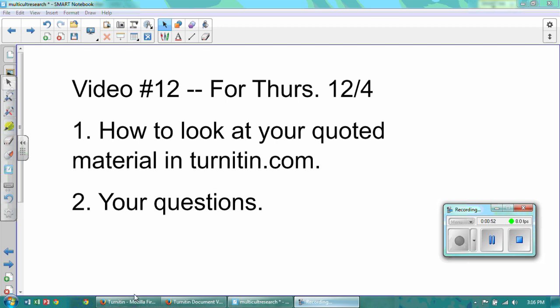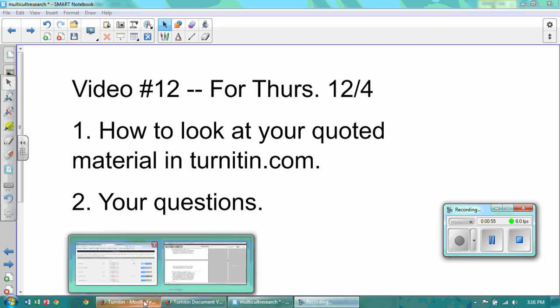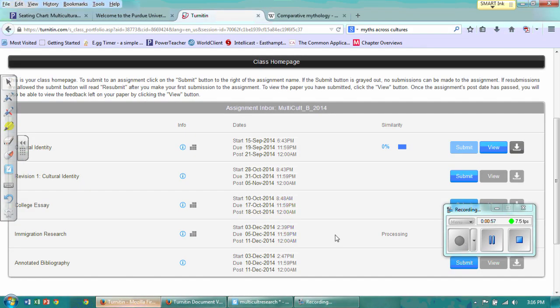So first, I'm going to go over to Turnitin. I have submitted a paper. Now this is me being a student version. So you can see I've added two different assignment places. So I have the immigration research. This is where the actual paper belongs. This is where you're going to upload it. And then there's an annotated bibliography section. So the bibliography, this is not typical, doesn't need to be attached to the immigration research in this particular upload.